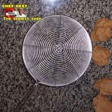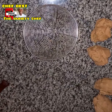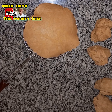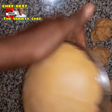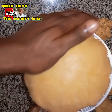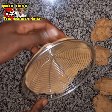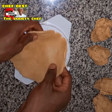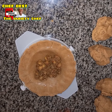I took out this spoon sieve — the kind you normally use when frying something. I placed my shortcrust pastry that I'd rolled out on it. You can do it both ways, either at the back or inside, whichever side you want. First I did it at the back side.